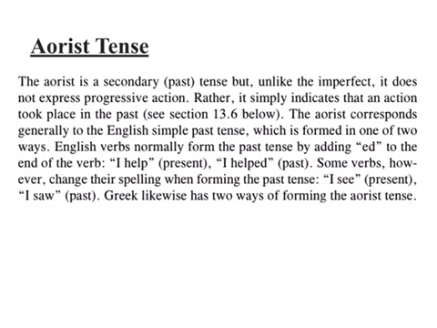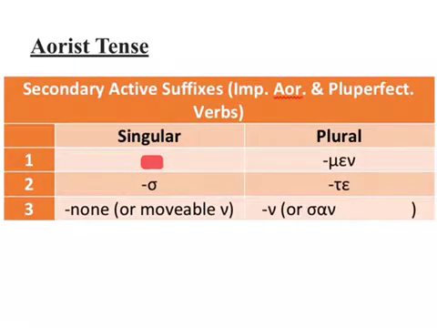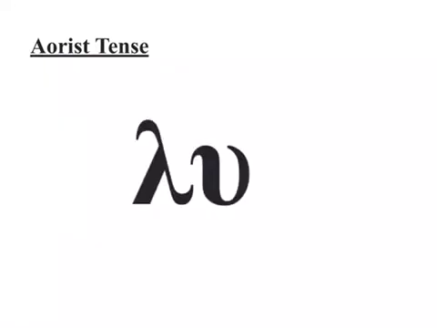So just like English does that, it's really hard to know. The only way you're going to know in Greek is by knowing the vocabulary or looking it up when you're doing your devotion. We're going to cover the irregulars later, but right now we're going to cover the normal one. So aorist tense has the same secondary tense endings: n, s, n, men, te, n. The main difference, though, is that this first person singular actually drops out. The word itself changes. So if we turn to page 89, under 13.3, page 89.